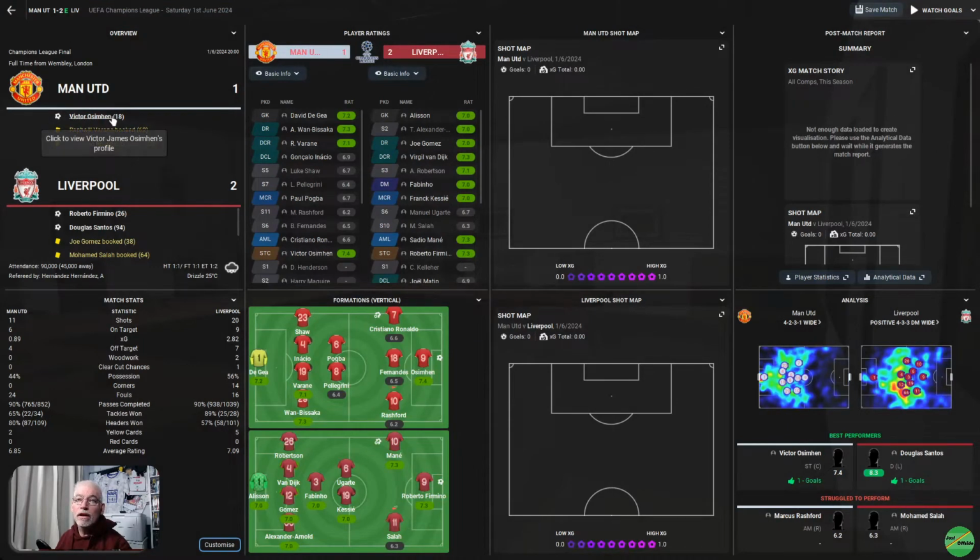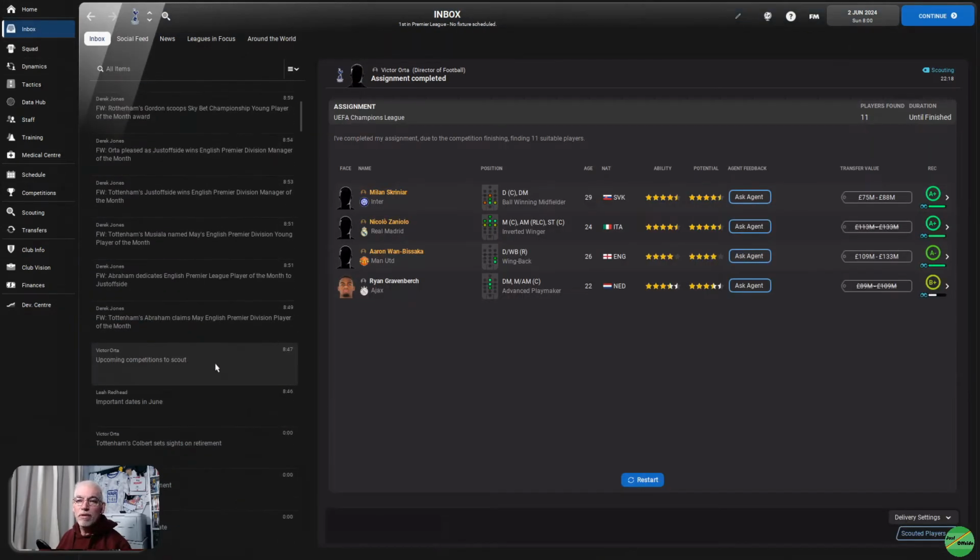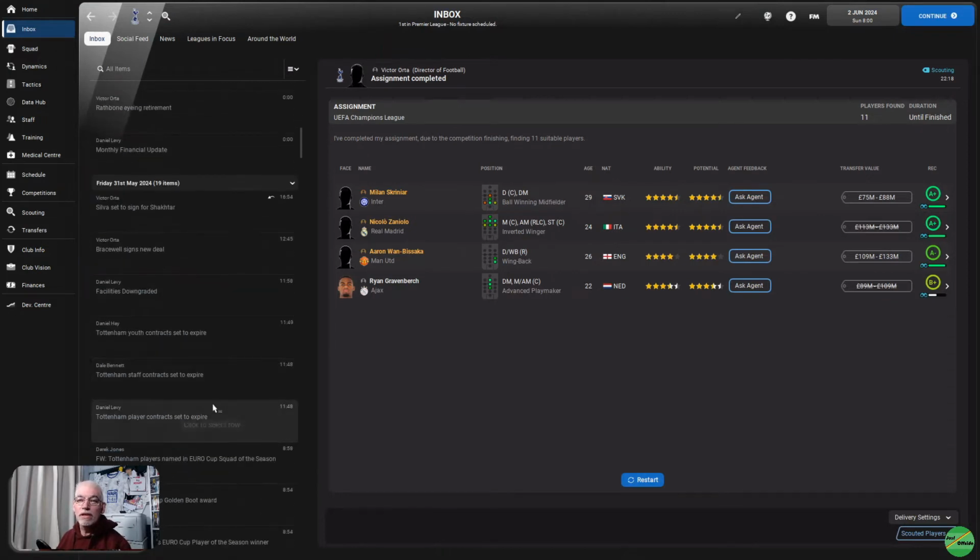So Osimhen scored after 18 minutes. Firmino equalising after 26. And it was Santos 4 minutes into extra time that gave Liverpool the win. They had 20 shots, 9 on target, nearly 50%. They had the bulk of the possession as well. So that was how the Champions League ended in this one. So it is an English rout of the European Cups this particular season.